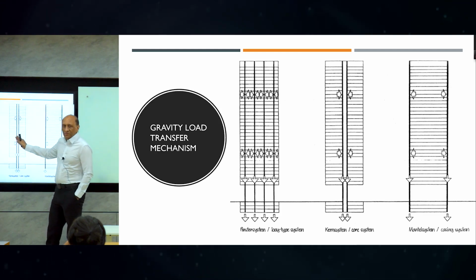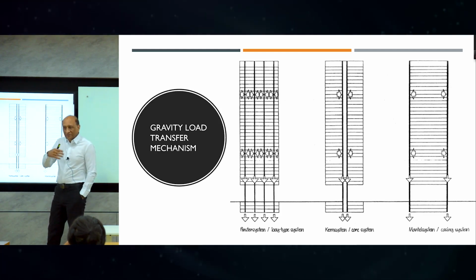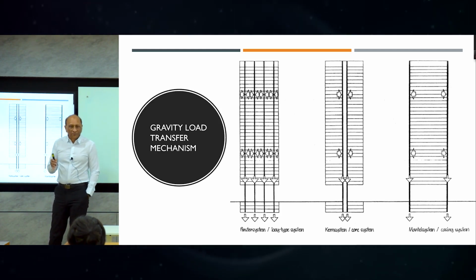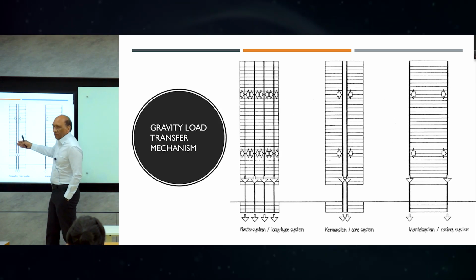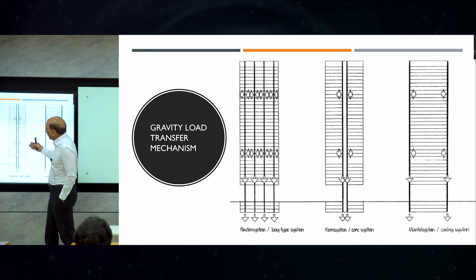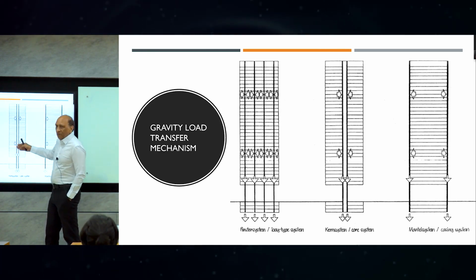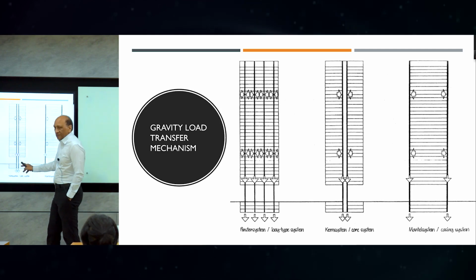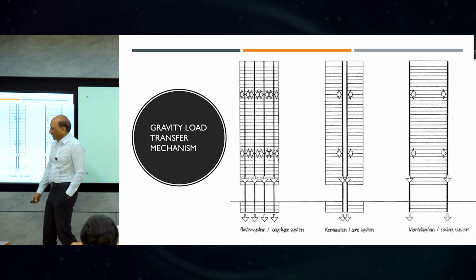Let's say there is a building which is primarily a cantilever. We have seen so many buildings in which a cantilever slab is the main structure because of the form of the building. In that case, load will go to the wall and wall to the down. So we have to create a mechanism to transfer the gravity load from the floor slab to the wall, and from wall down to the beam, down to the foundation, because there are no columns in this particular case.